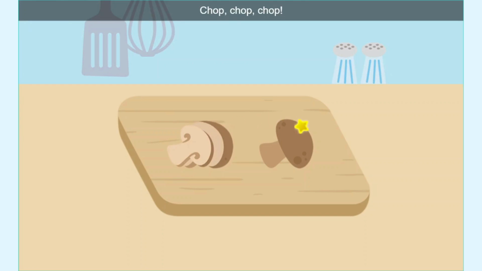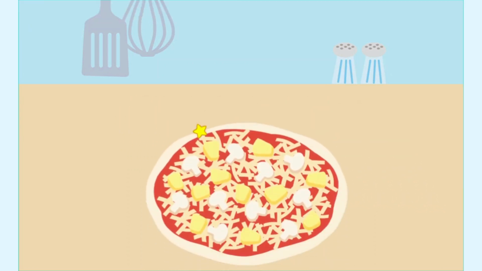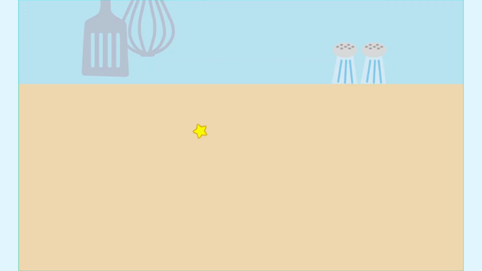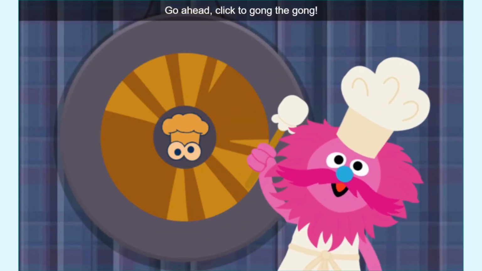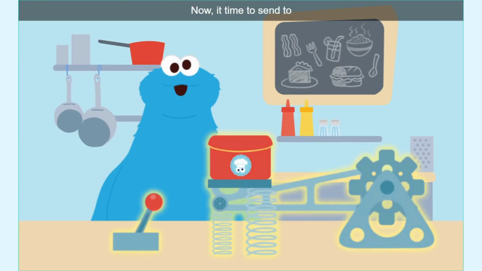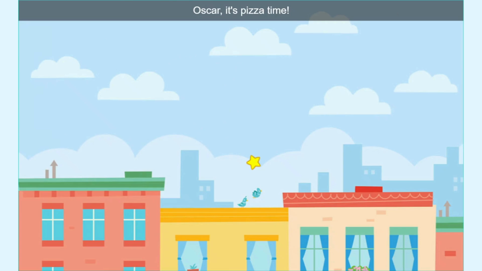Chop, chop, chop, choppity chop, chop. Then I put it into the oven to bake. Gongs away! Go ahead! Click to gong the gong. It's ready! Now it's time to send to Oscar. Launch the catapult! Oscar, it's pizza time!